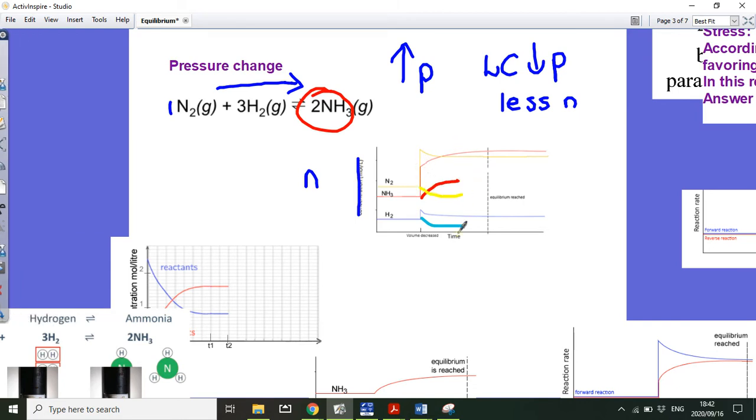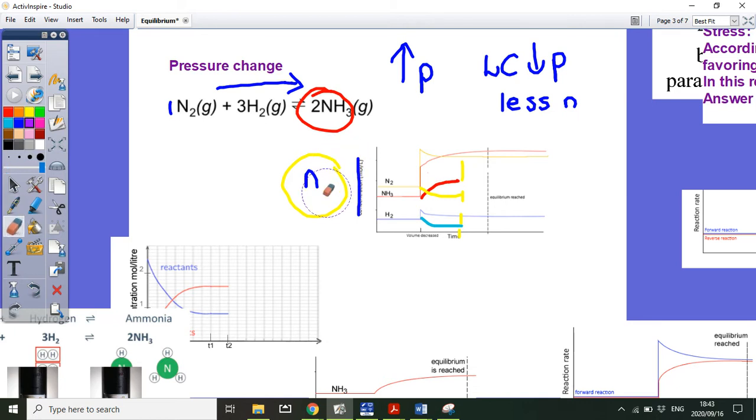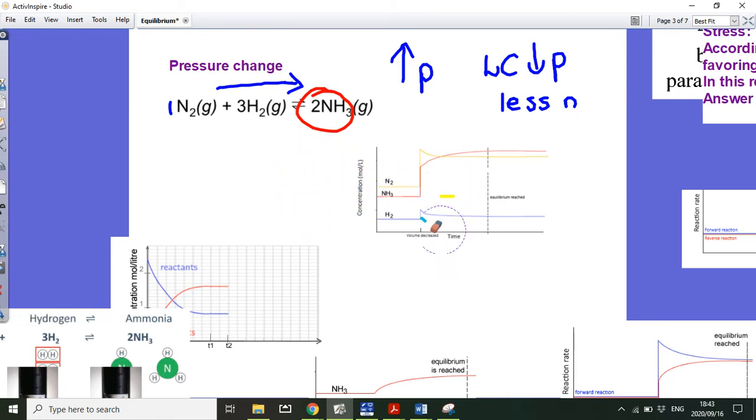So you will have your graph looking like that, and then when they go parallel again, I've reached my new equilibrium. So be careful and look: if it's a mole graph, then it will not shoot up or down. But if it is a concentration graph, it will go up or down because of the volume changing. So that's those two, concentration and moles.